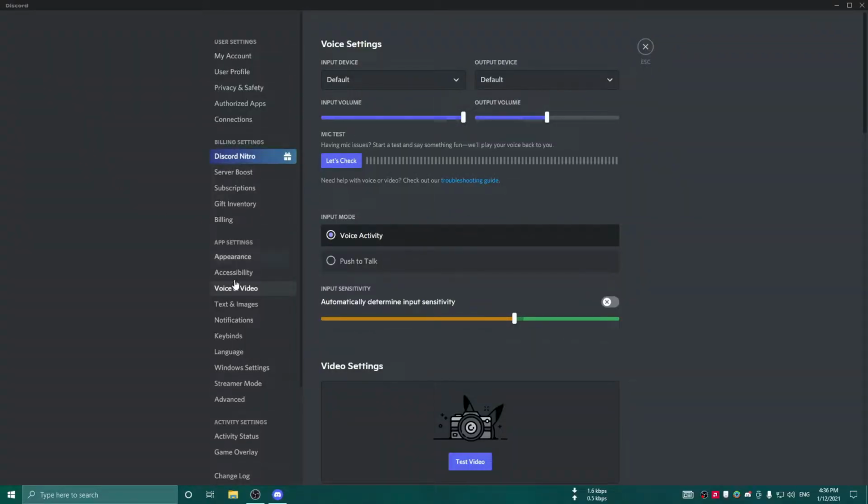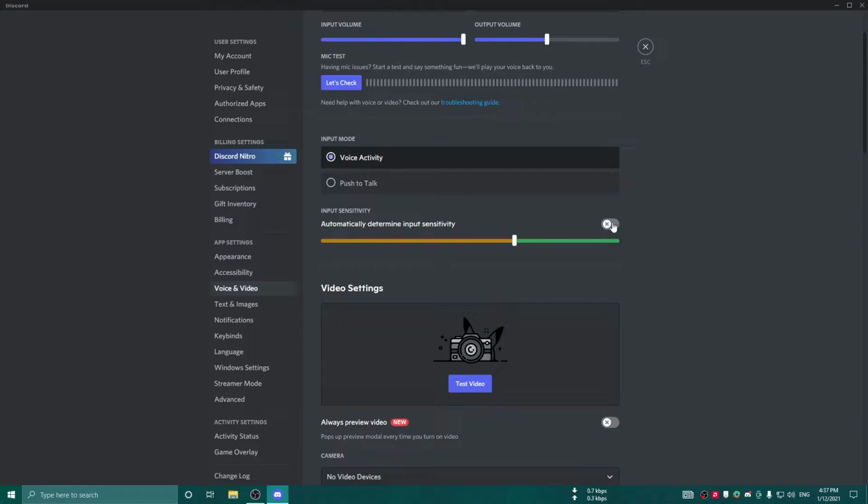So you have to go to Discord and open voice and video, and select input device as your microphone. You will select your microphone, whatever you are using, from default, and your output device, whatever you prefer. And you can just turn off automatic input sensitivity and just set it to this. Okay, so what it will do is it will not pick up your game sound. It will just pick up your voice.